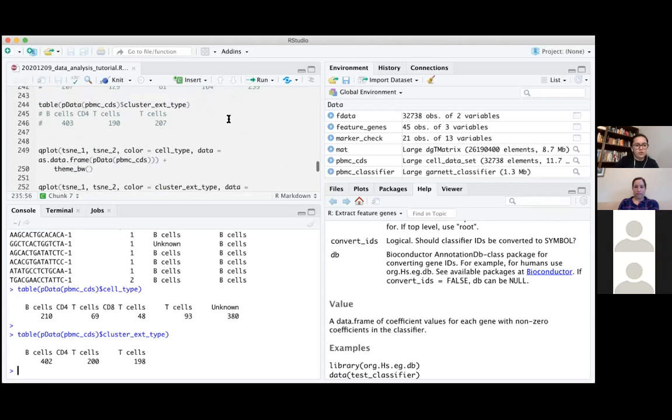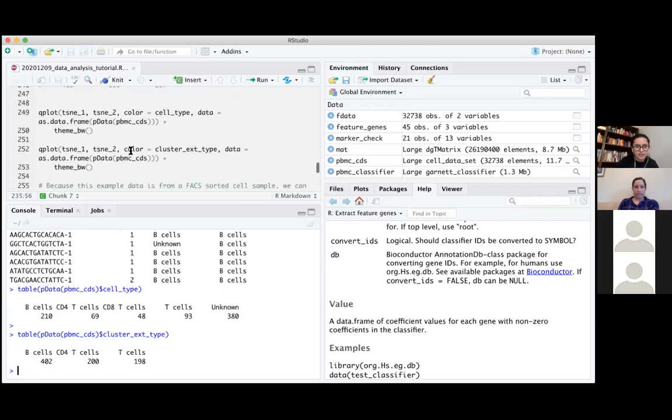Okay, so let's plot this so that you can actually see the difference between the cell type column versus the cluster extend column. I'm going to do a quick plot of the two t-SNE values and color by the cell type first, which I'm grabbing from the pData of my PBMC CDS.